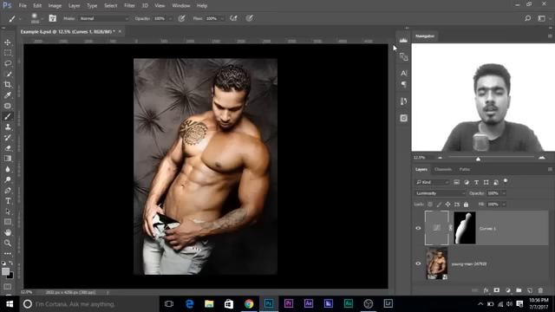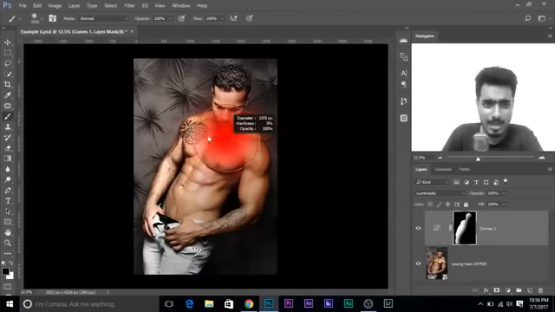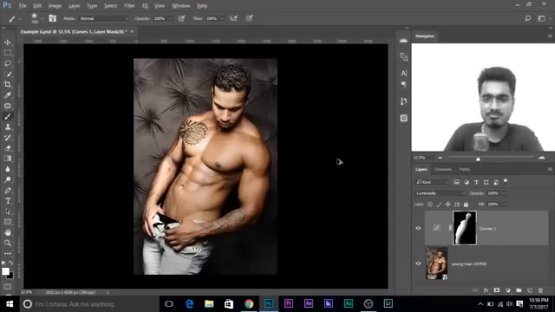The problem is, if you want to get the shine in this area back, the selection is now gone. You cannot get that back. You'll have to manually paint in. It will take a ton of time, and it will spill and create problems.